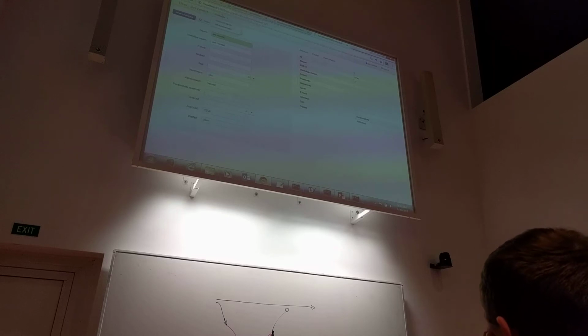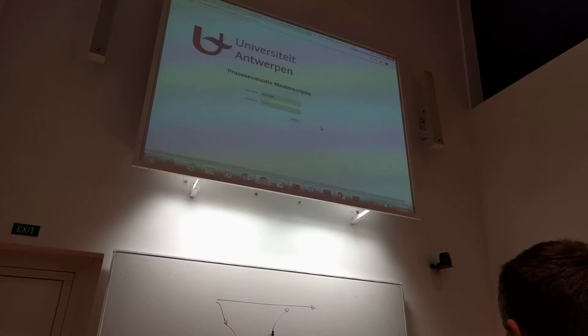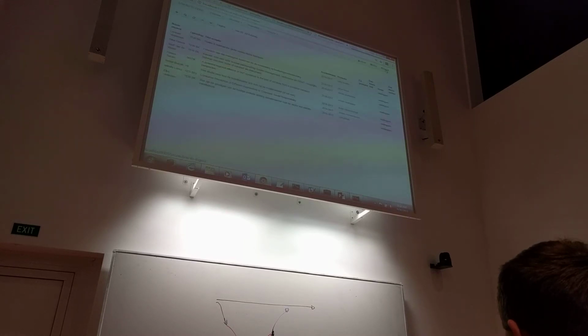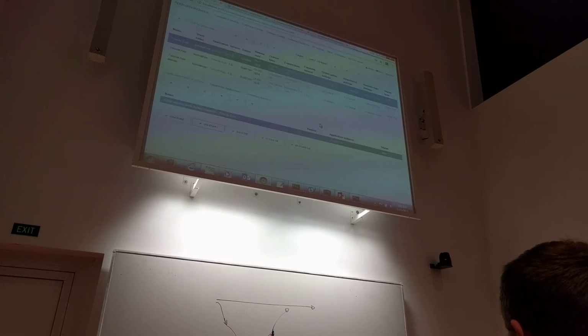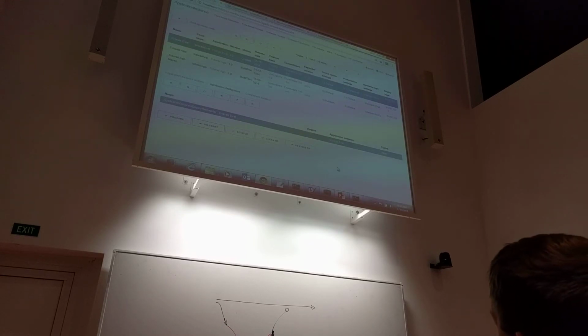Yes. Okay. And if I log in again. So here I can chart the various dimensions of variability, of evolvability, and then deploy the applications.